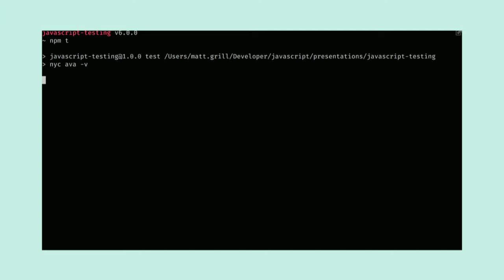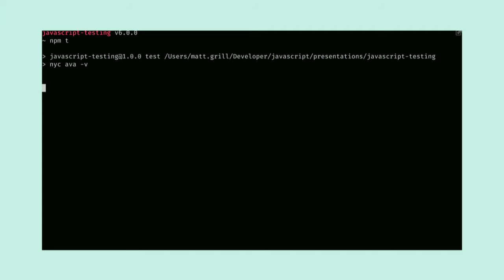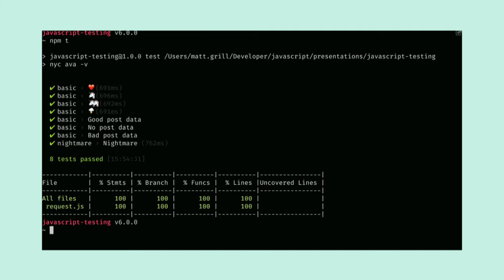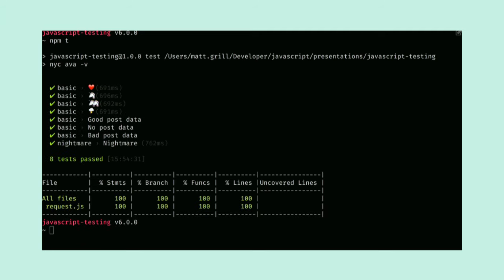This is all the tests all together. This shows everything we did up to this point. You can see we got to the point of 100% test coverage. We spawned the server in the background. We went to the demo page, and we have 100% test coverage across the board.